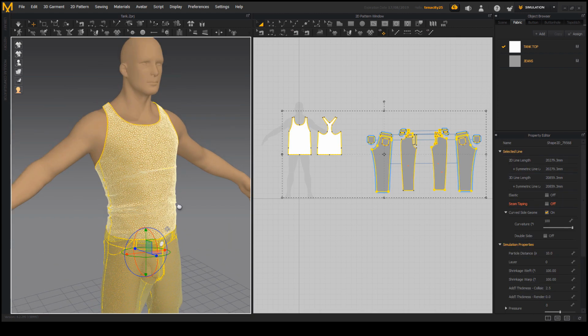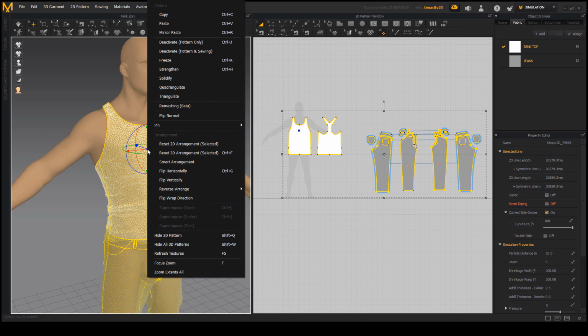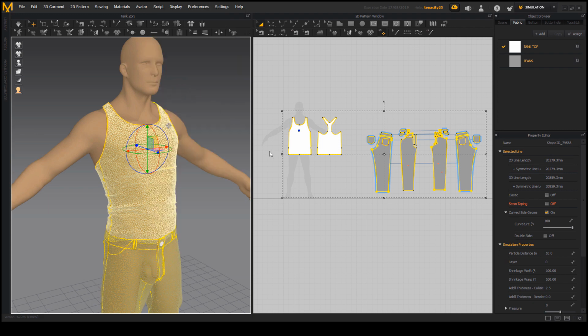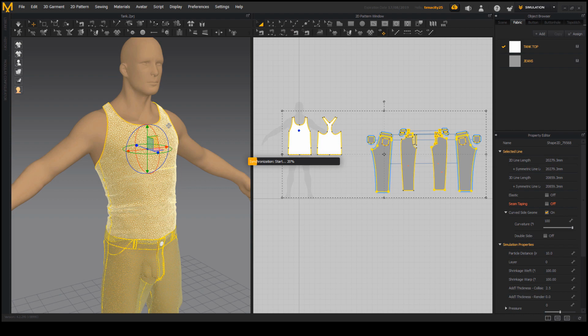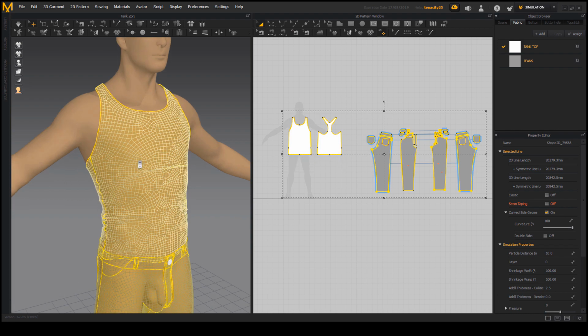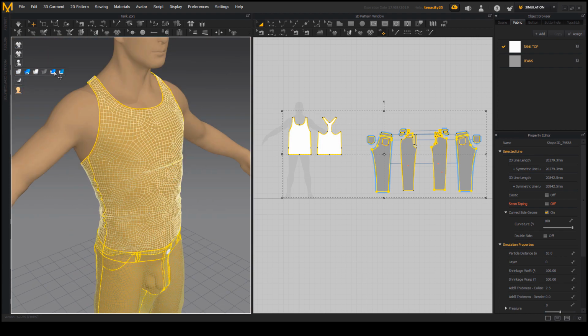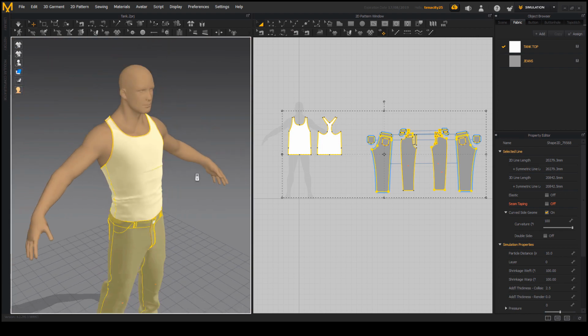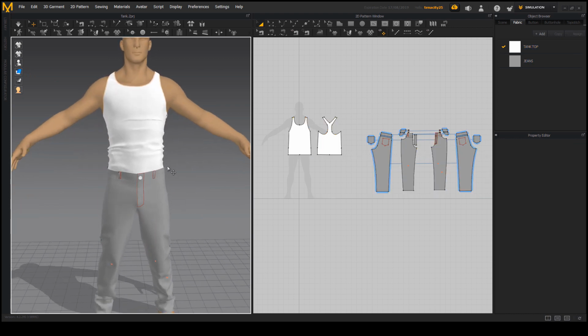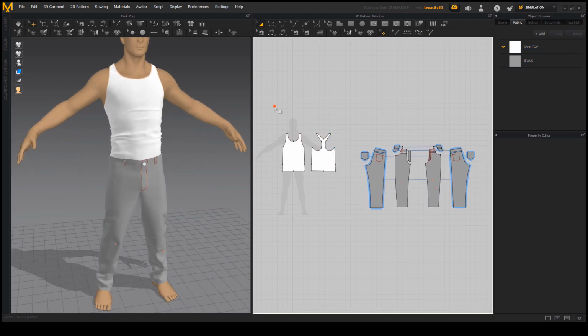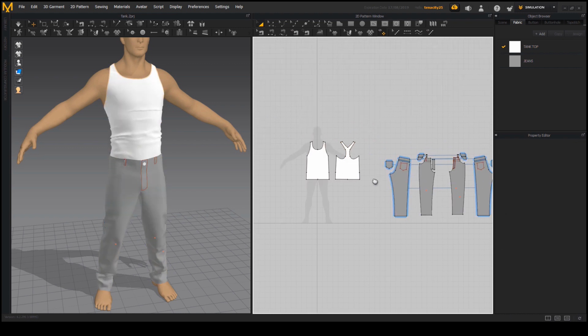And to quadrangulate, let's right click on the 3D view and click on quadrangulate, and just wait for a bit. This might take a few minutes for you all. And as you can see, they are no longer triangles. Let me just go back to my textured surface view. Okay, and as I mentioned before, we are going to be exporting this out one by one, the tank top by itself and also the pants by itself.